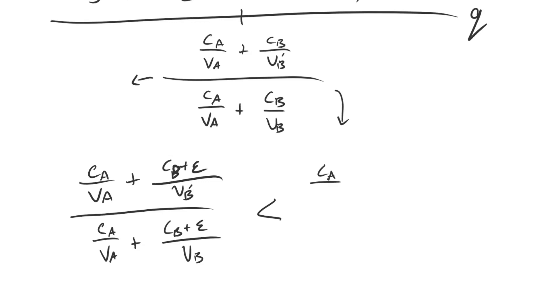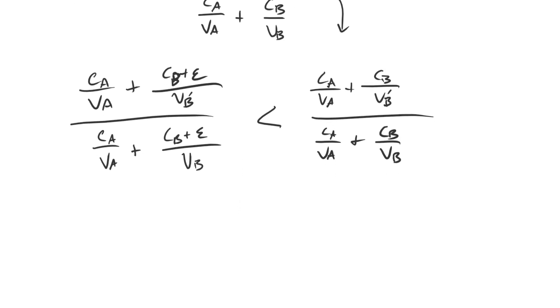What we're going to be doing for the rest of this is verifying that this relationship is true. That's going to be a lot of arithmetic, and we're just going to have to go through it step by step and be very careful and check things as we're doing it to make sure we're not making any mistakes. Whenever you get fractions, usually the best thing to do is cross-multiply them. You'll notice that everything in the denominators on both sides are positive, so we don't have to worry about flipping any inequality. I'm going to take this and move it here and take this and move it here.